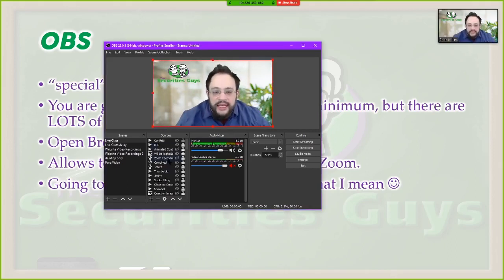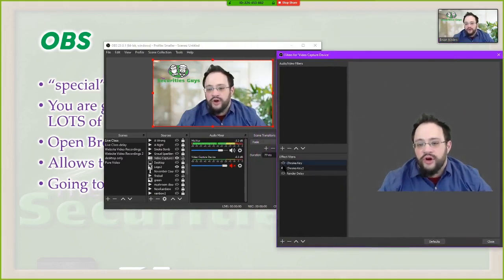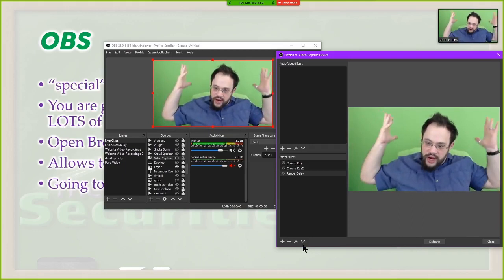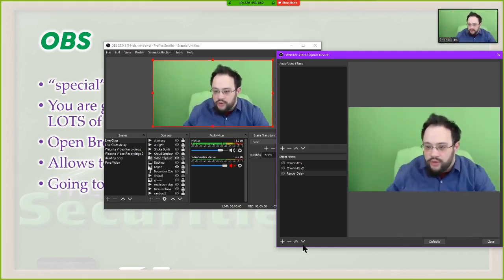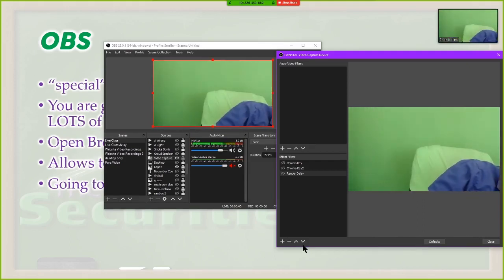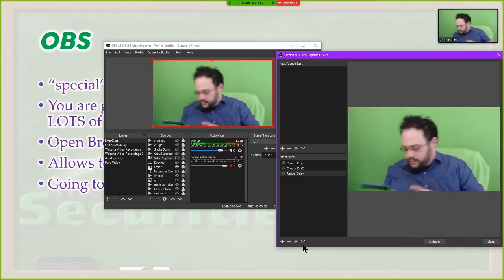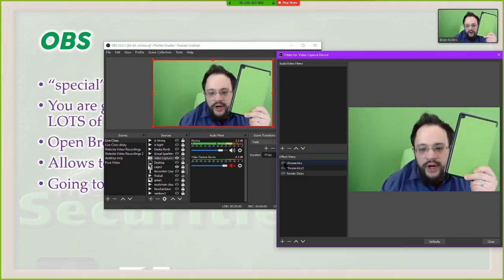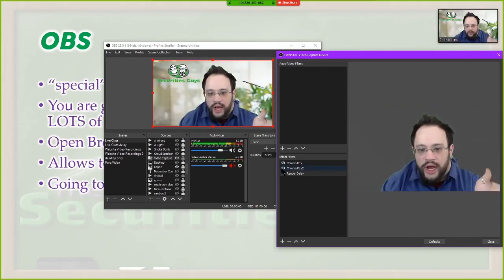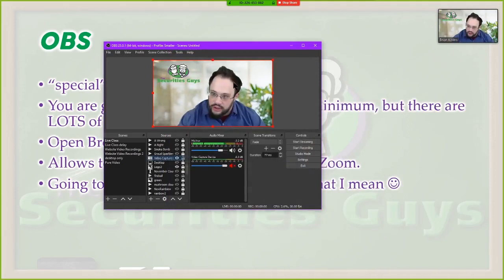Now I'm going to maximize this. Now the way my system where I'm sitting actually looks, we can go in here. We can go to filters. I'm going to take off my two chroma keys. This is where I'm sitting. You can see my chair moving. You can see that I have this green background here. Do I have my cool green tablet to show? Oh, no, I don't know where my green tablet... There it is. And I can show you my green tablet here, that when I put chroma key back on, it disappears as well. Now, any solid color can do this, so you can get a more professional look. Again, just don't do too much. You don't want to be distracting.